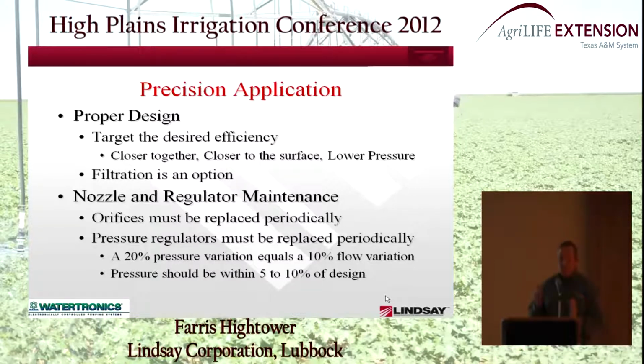But you can also extend the life of all of those orifices and regulators just by putting a filter in front of it. And as our water volumes go down, we have more and more of those small orifices, and so filtration becomes more and more of what you need to do. Now, depending upon how much water you're running through it and how you do it, you're looking at $1,500, maybe $2,500 on a machine, on a quarter miler, to put on filters. And some of that relates to how much junk's in the water that you've got to get out. The less junk you have, the less filter you have to have. More junk, the more filter.